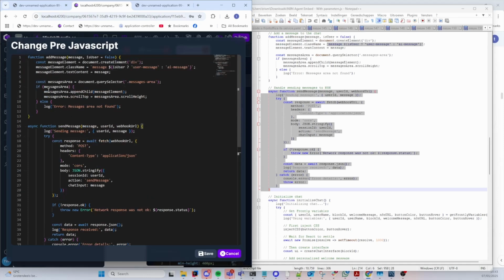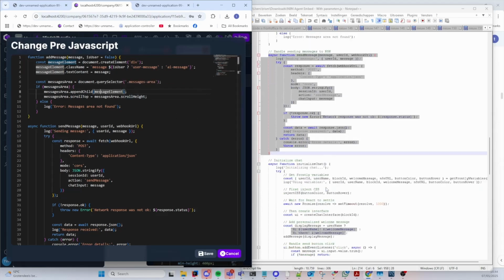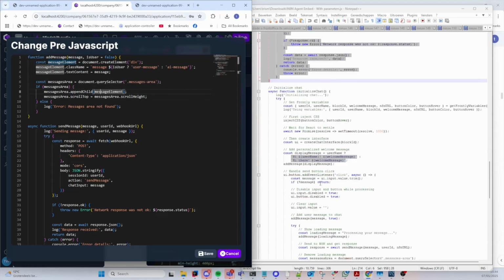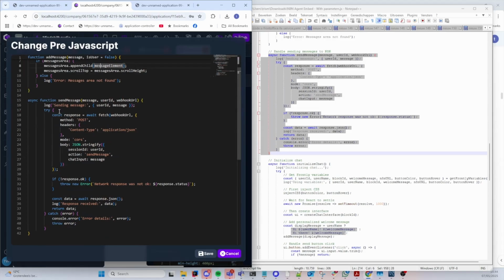So let's see what this does. So we create a div, so that has to be done dynamically. We use the query selector to find the messages area, and we append the child. So that's fine. That'll work. And then we send a message.